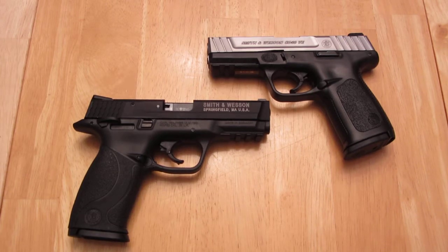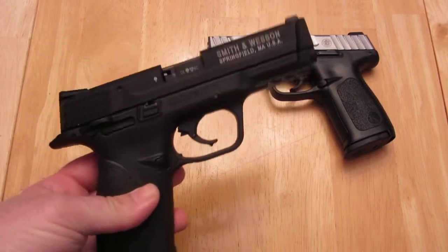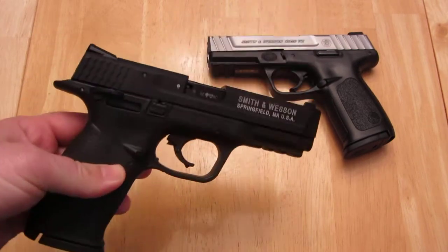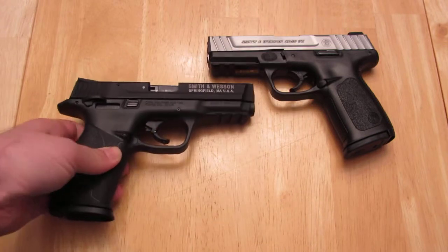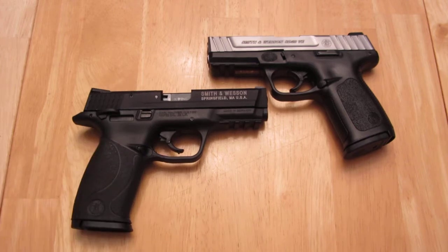As for the pistol, it would be one of these two. I've got my Smith & Wesson M&P 22, which I have yet to have a holster for. That of course would be a range holster — I don't think I'm really going to carry this on an everyday basis.